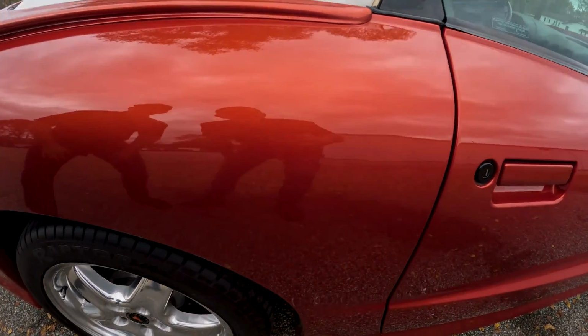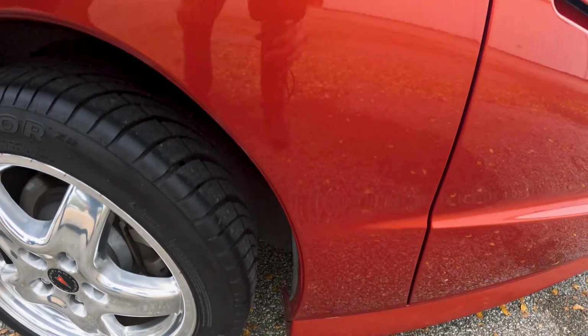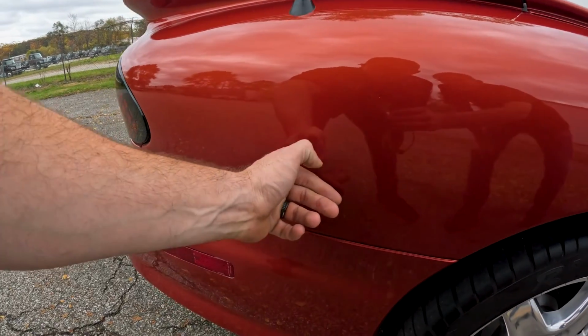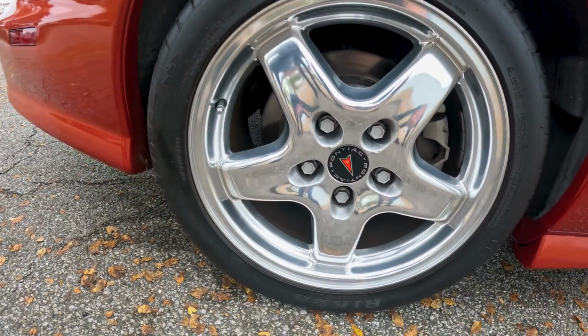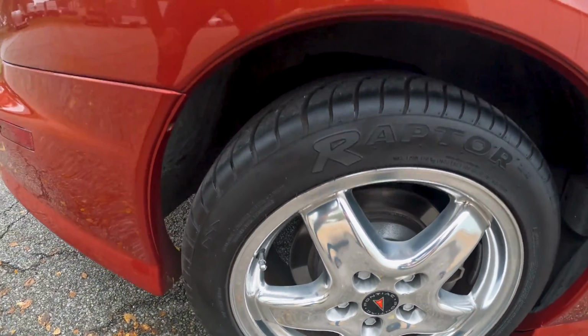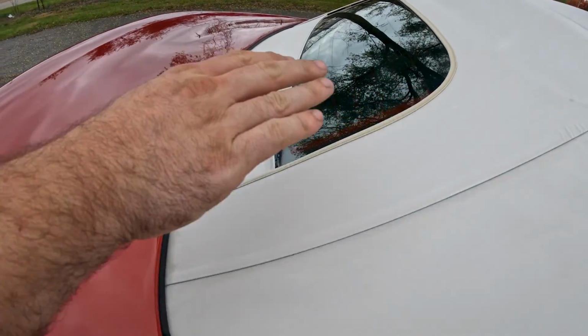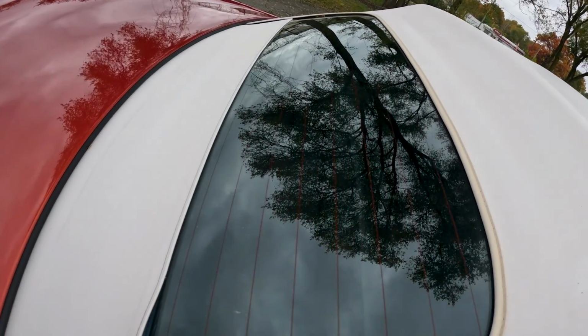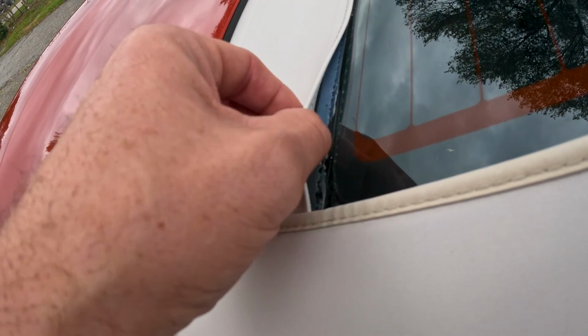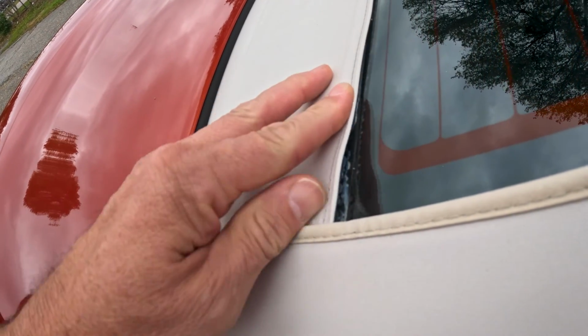Coming to the passenger side quarter, you'll see that the quarter is in outstanding condition as well. No real defects to note. Might be just a minor little scuff there, I don't even know if that's through the paint. The rear passenger wheel and tire, again, excellent condition. You're equipped with a nice rear defrost and black glass, in excellent condition. You do have some paint that's starting to come loose, just about this 2.5 inch section here. Not quite paint, but it's the glue.